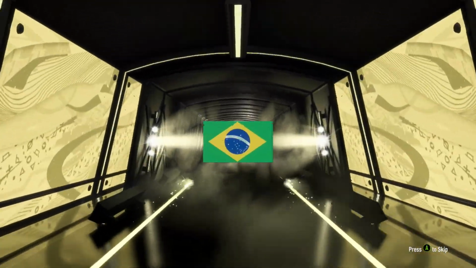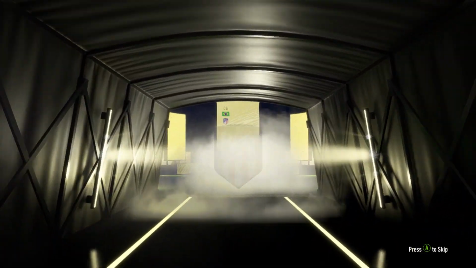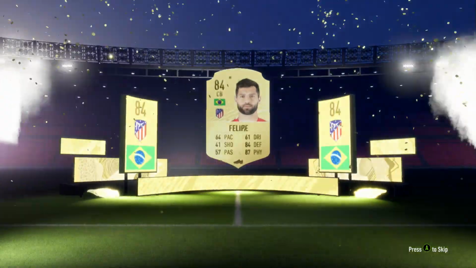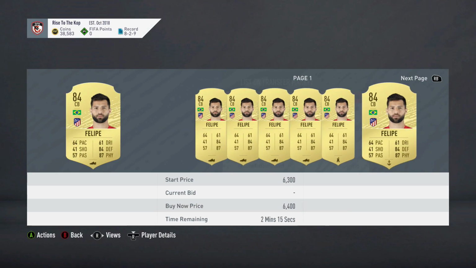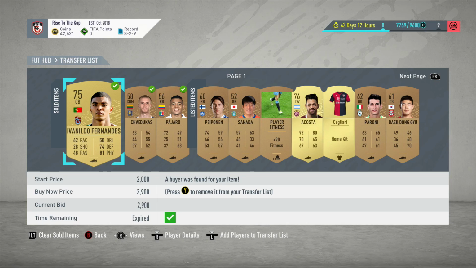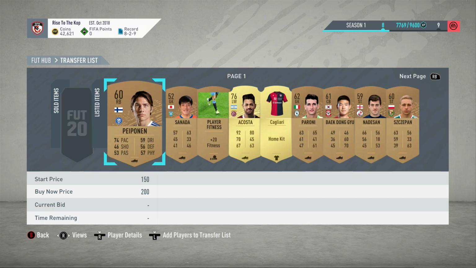Again, we get boards. It's a Brazilian centre back, Atletico Madrid. It's Felipe. I mean, it's nothing too special, but there's a few coins we can get. Also in the pack, you see Dani Ceballos and Lautaro Martinez, 2 players that will definitely make it on the bench. Maybe even a starting team with Ceballos for the time being. And then there's some more bronze stuff. And that Ivanildo Fernandez from last episode has all sold on. We're sitting on 42.5k now.